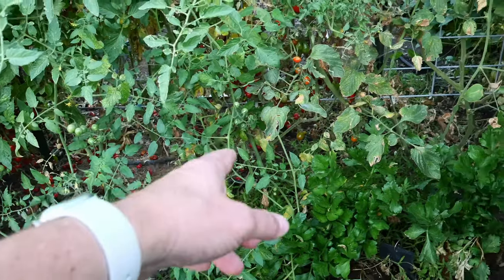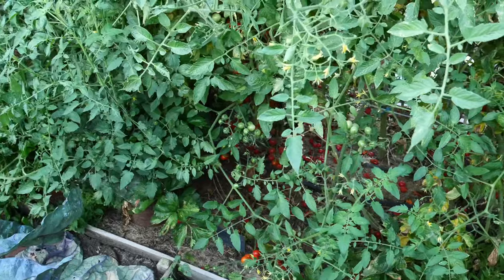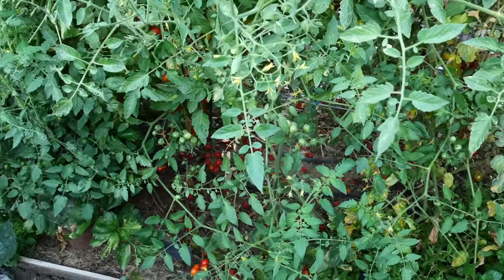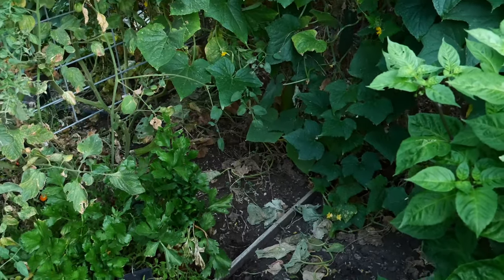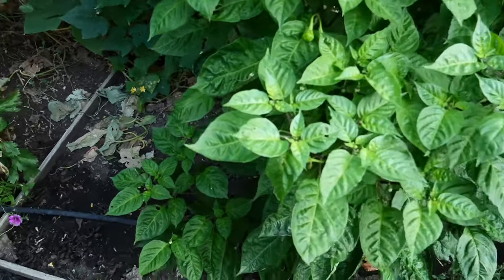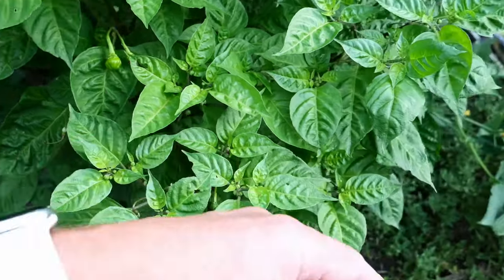We have been able to reach in and get some of the chocolate pear tomatoes, but we're just going to have to come out here and spend time pruning, and I've got some business and family obligations coming up this weekend. So this one is starting to set peppers.